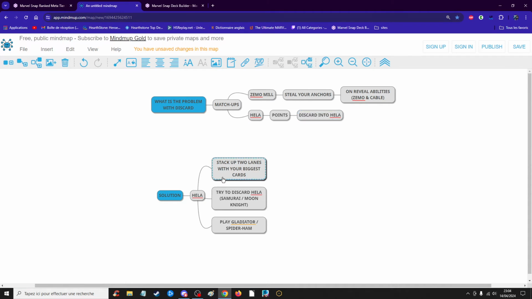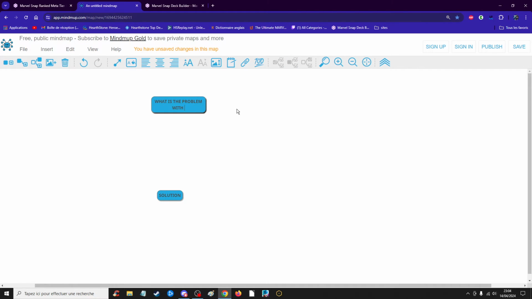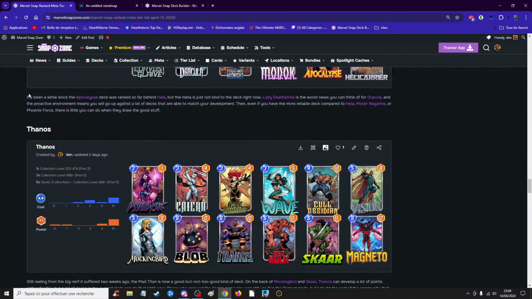All right. But I guess we found some solutions for Hela. Maybe we just say, I'm tired of playing against Hela and discard in general, and we just don't help them. Well, this was the example with a rigid deck. So yeah, that was more difficult. But considering everyone's kind of pitching ideas, we're gonna do it all together.